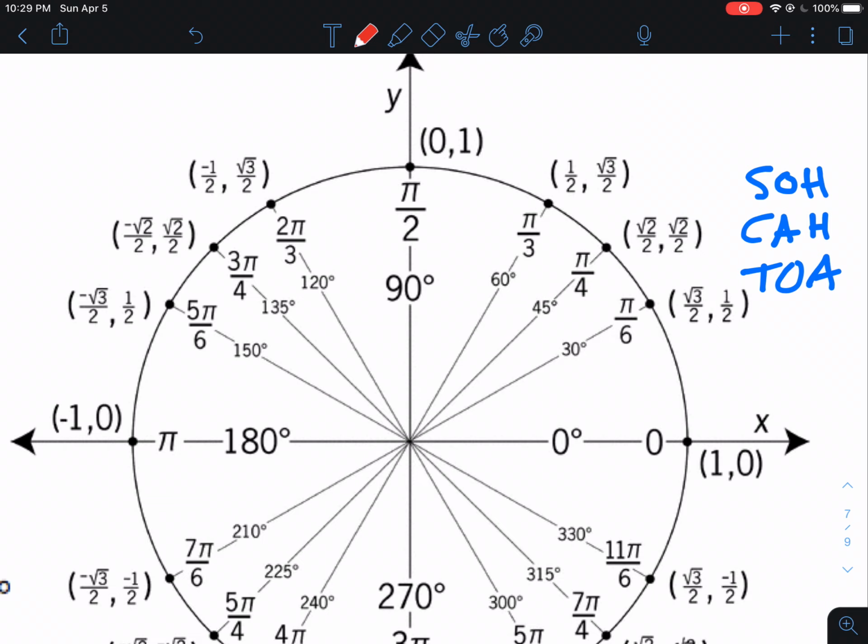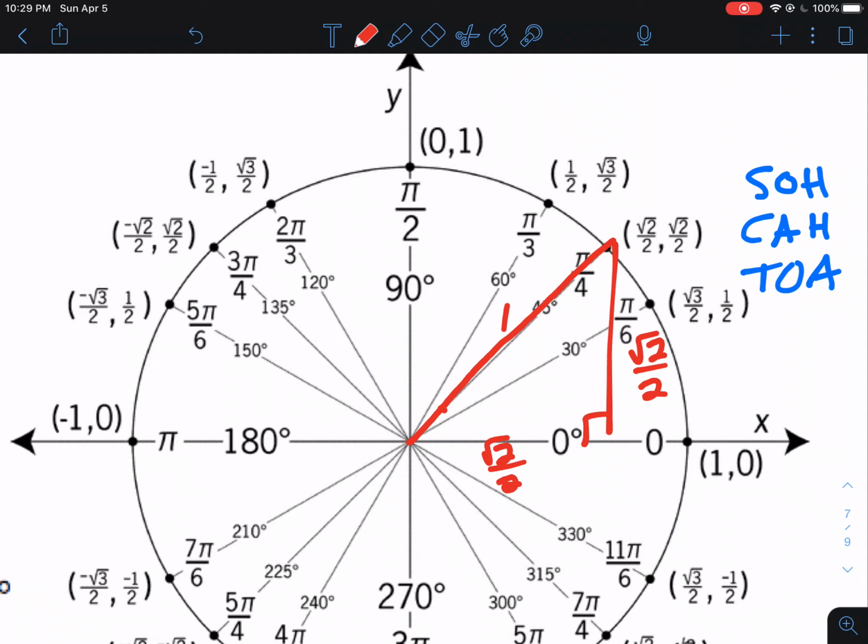Okay, so the next one we are looking at, 45 degrees. So we're looking at this triangle right here. And again, that's a right triangle. Remember, hypotenuse is still 1 because that's the radius. And this time, our side lengths are the exact same. So square root of 2 over 2 and square root of 2 over 2.